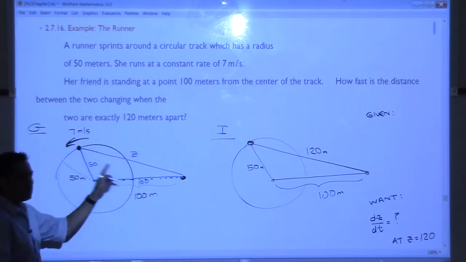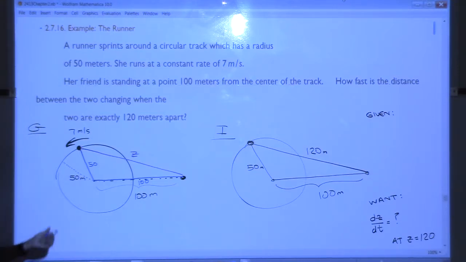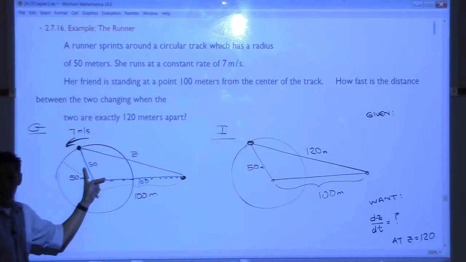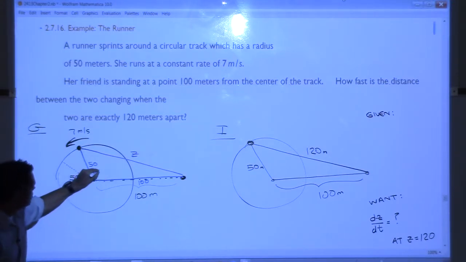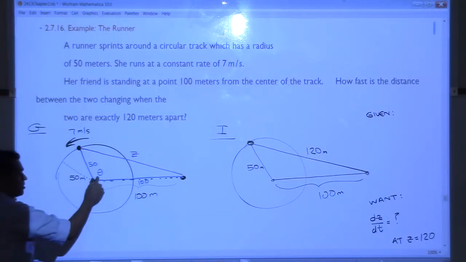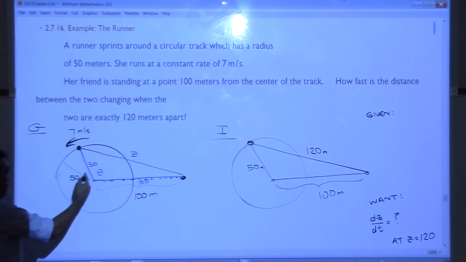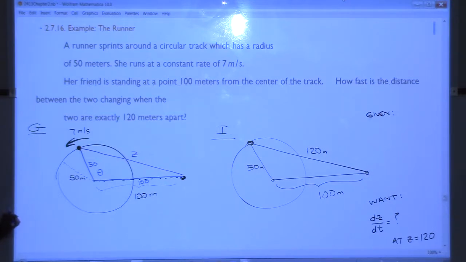So I can't like call these variables, right? The only other thing in here that's of any use to us, and that is somehow related to the speed of the runner, is how fast that angle is changing. This we can call theta. And that angle, do you agree, changes as the runner goes? And shouldn't the speed at which that angle changes be constant? If the runner's running at the same speed the whole time, right, then that angle is changing at the same speed all the time. We have to figure out, though, how fast it's changing. And that is the part that's given to us.